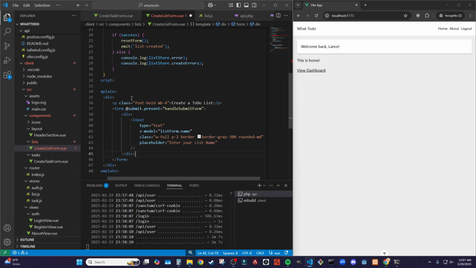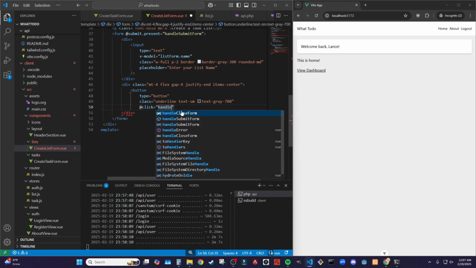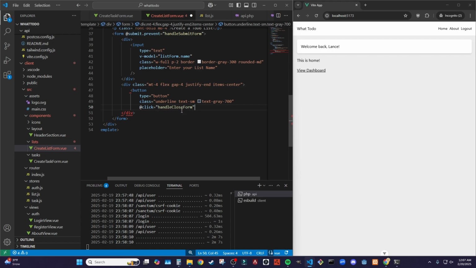And now we'll just create a button for creating the list and a button to cancel if we want to close the form. And this will be our cancel button. So we'll call the handle close form function. And then we'll create our submit button.